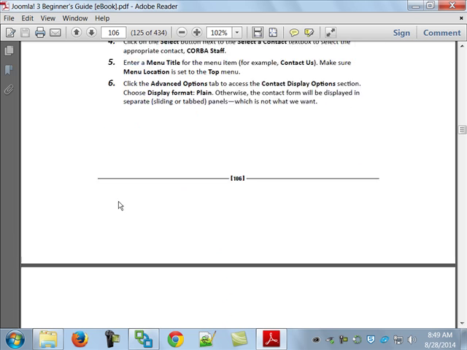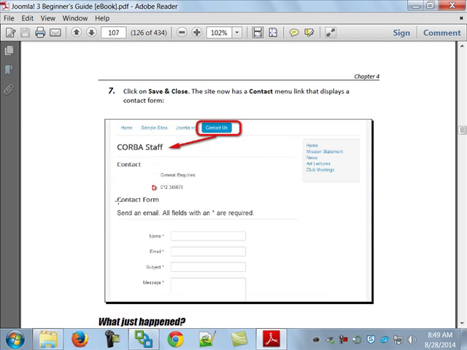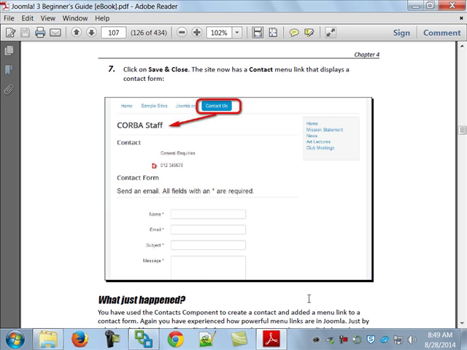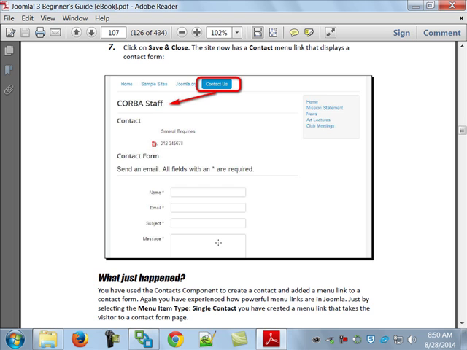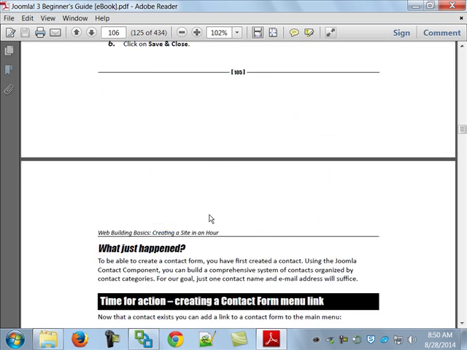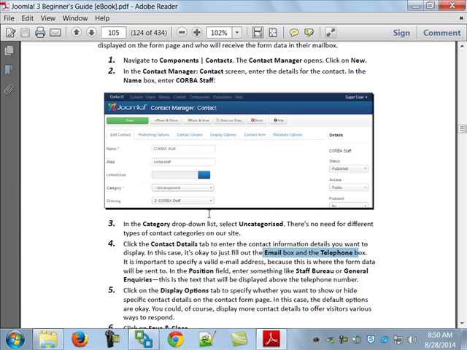Again, it is just walking through all the steps. And again, I apologize for the way I'm doing this. But that's what's going to happen. It's a very vanilla, very generic looking contact form. And at the bottom, although it doesn't show it, there'll be a submit button on there. So you fill in all the goodies here, and you click the submit button, and ideally, whatever you ended up doing will be sent to whatever email you set up in here. Does that make sense? Your Corba staff, in other words.